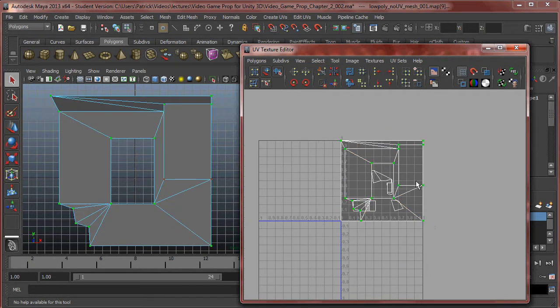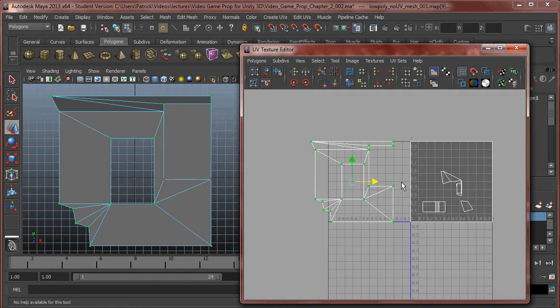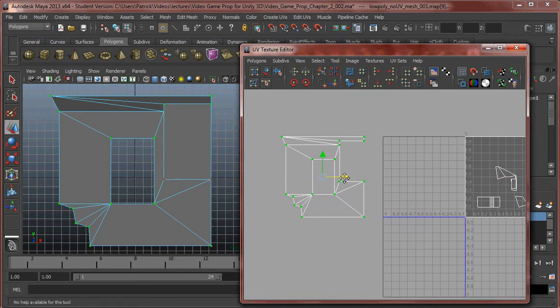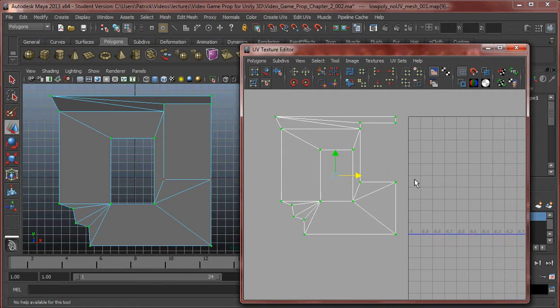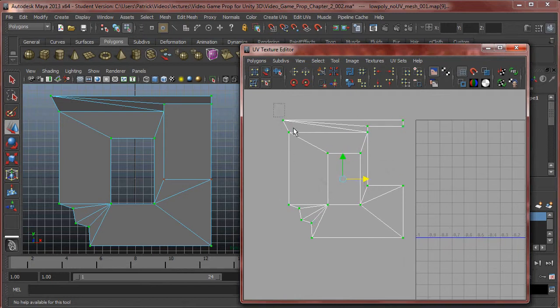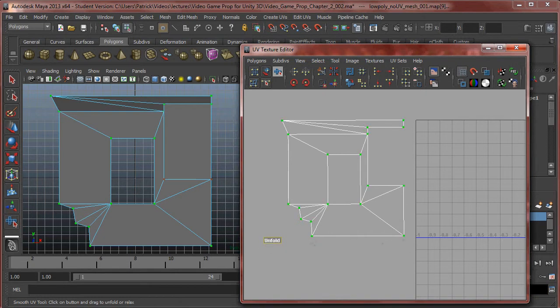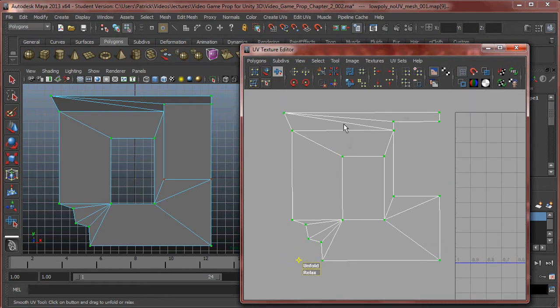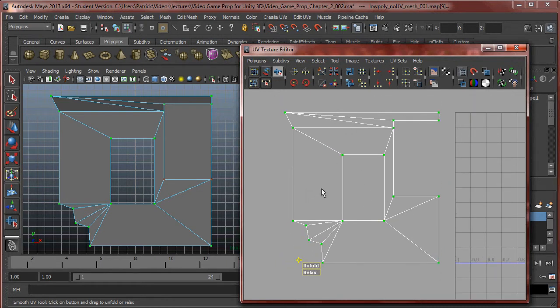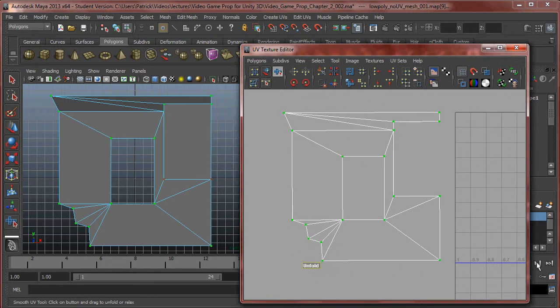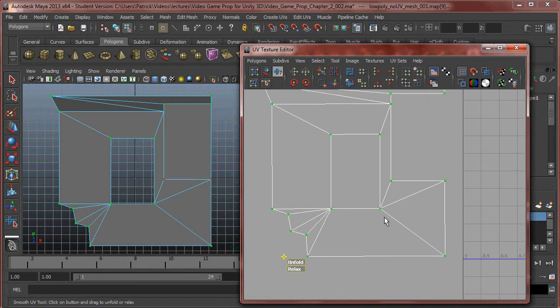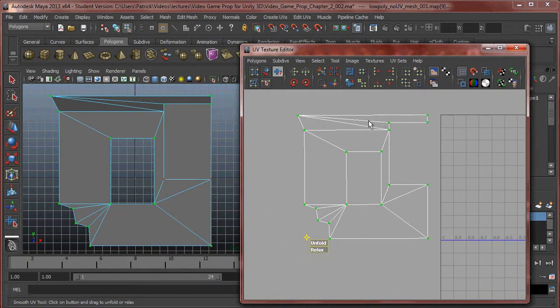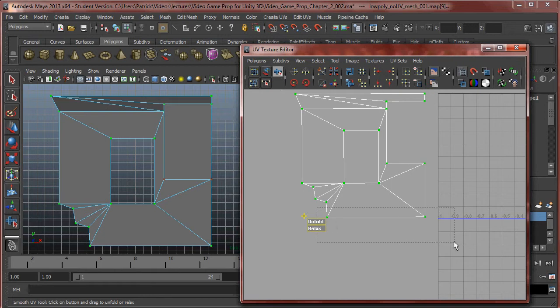Maya's lagging up a little bit, that's okay. What we're going to do is just move it out of the way for right now, okay? With my UV selected, let's make sure we get plenty of UV space for everything. So I'm going to select my UVs, and let's see if an unfold helps it at all. Alright, that unfold kind of got the kinks out of it. It gave me plenty of space up here. Let's undo that and we'll see the difference. So this right here is kind of narrow. When we unfold it, it gets a little bit more lively, a little bit more space. It comes alive when you unfold it, I guess you could say.